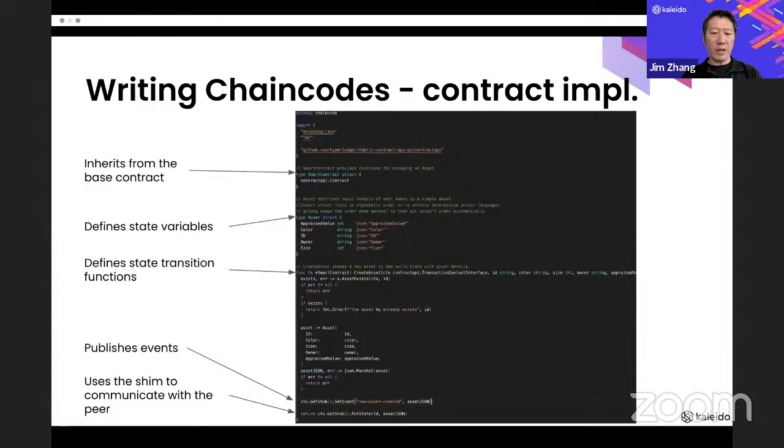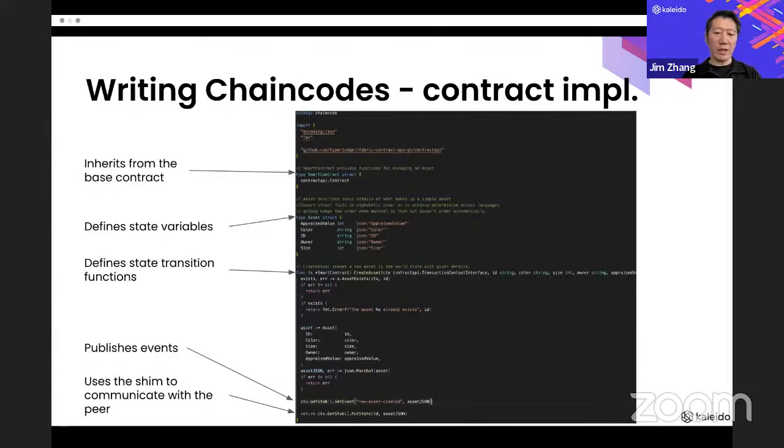On top of that, you first think about your state variables. What kind of data do you want to capture and manage with the chaincode? Because it's built on full languages, you can use the full language constructs to define your data structure.